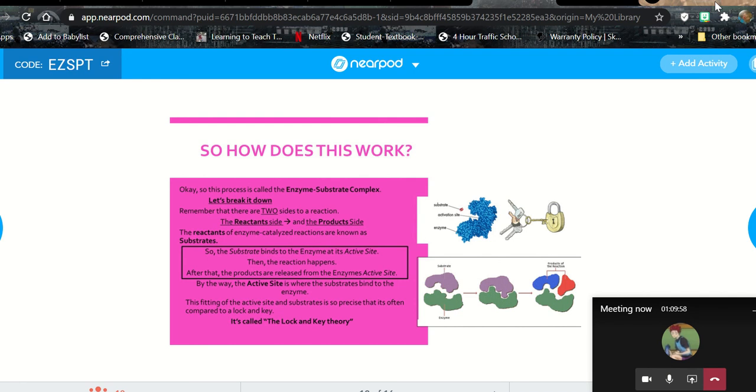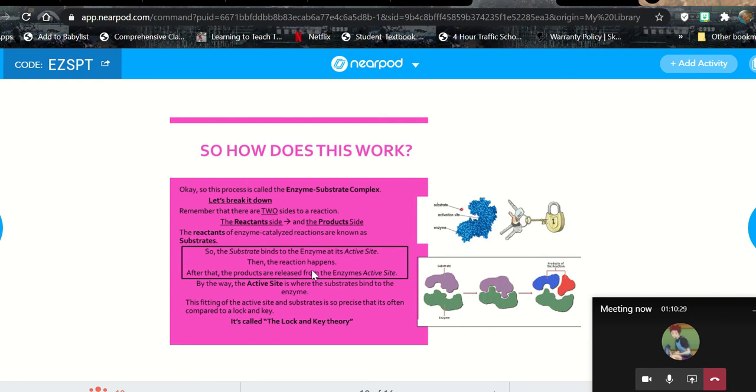In this case, more than likely, we're talking about the food here. So the food is going to bind to the enzyme at its active site. Notice that that's shown here in the picture. So this is the enzyme. This little cubby here, that's the active site. And then this is the substrate, that little red thing here. And that is going to be, let's say, the food or the macromolecule. So let's say that's a carbohydrate. It's going to bind to the active site on the enzyme, and that is where the chemical reaction will occur.